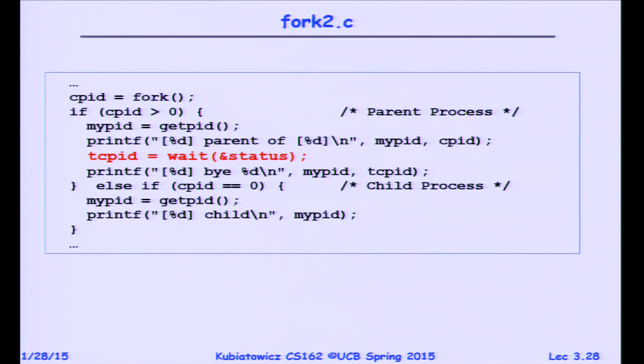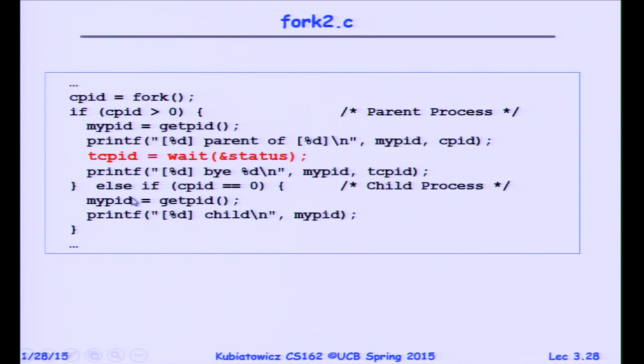So I wanted to just throw this code up once again. This is a blow-up of what we saw previously. So notice that we execute fork. We notice that we're the parent process because CPID is greater than 0. We get our own PID, and here we're saying, oh, look, such and so is the parent of such and so, and I say what my PID is and what my child's PID is, and then I execute wait. And that wait system call actually waits for the child to finish. Okay, and then when I'm done, I can actually say what the result was.